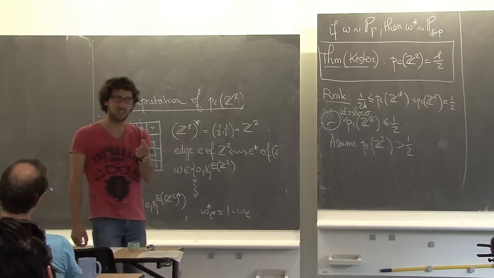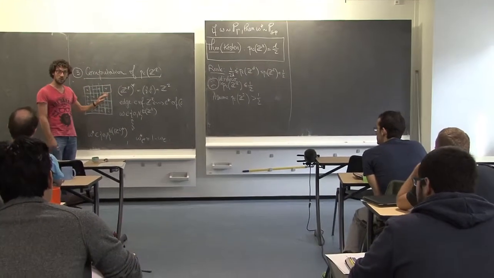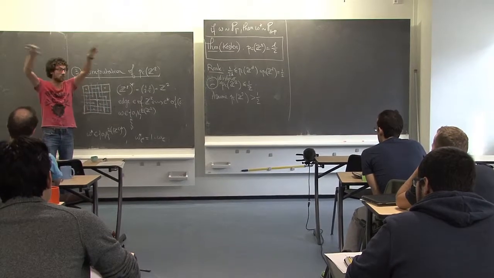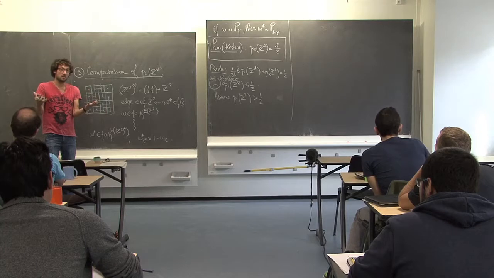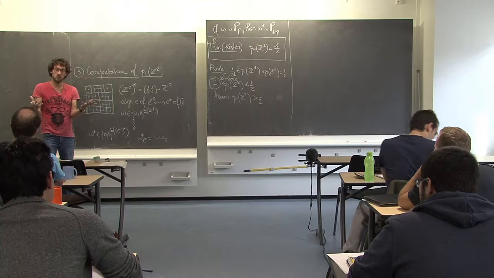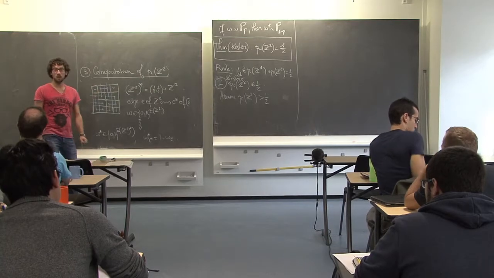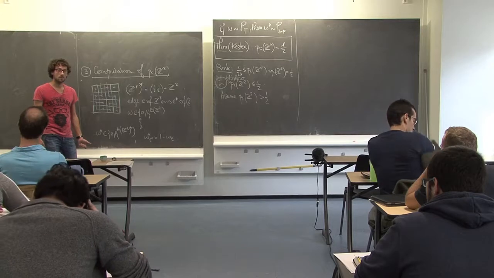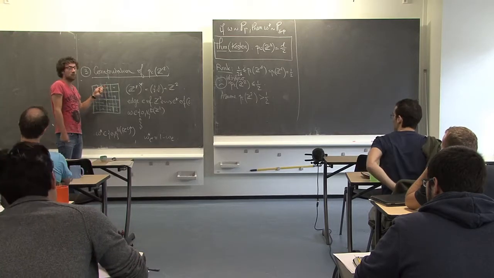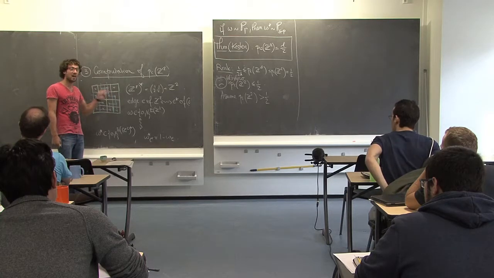I know exponential decay. So that means what? It means that my clusters in the green configuration are tiny, right? If I take a box of size n, the biggest cluster is of size log n, right? At least this is the intuition. But now, what do I know for the blue guy? Well, I know exactly the same. The blue guy is a percolation of parameter 1/2 as well. So the clusters in the blue guy are tiny as well.